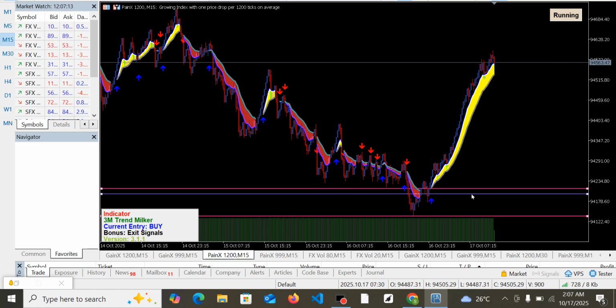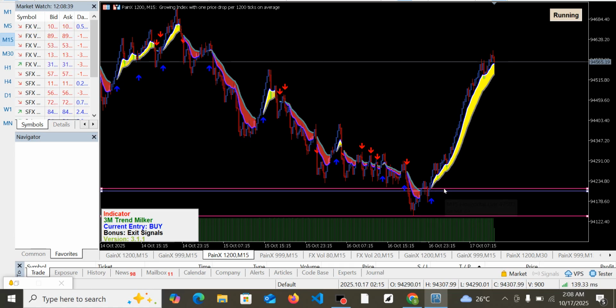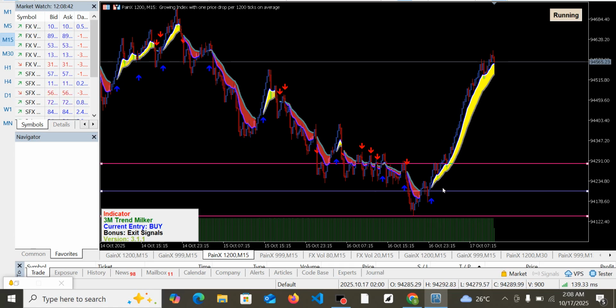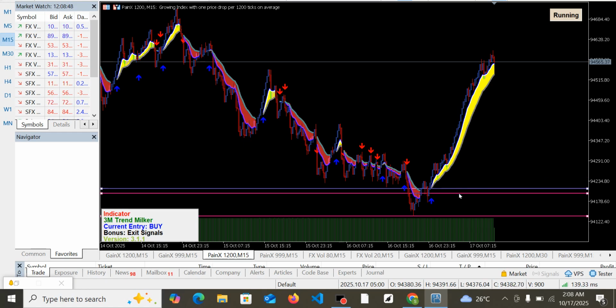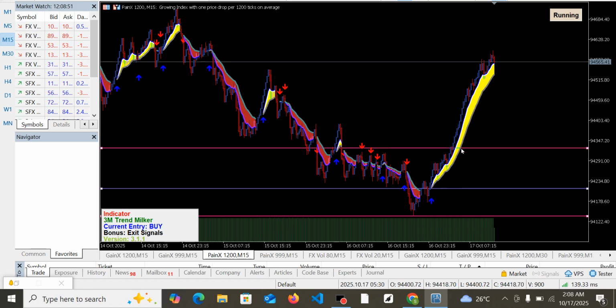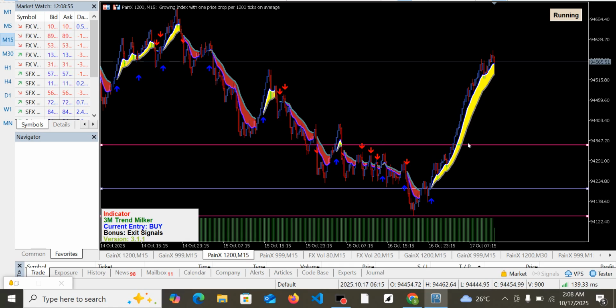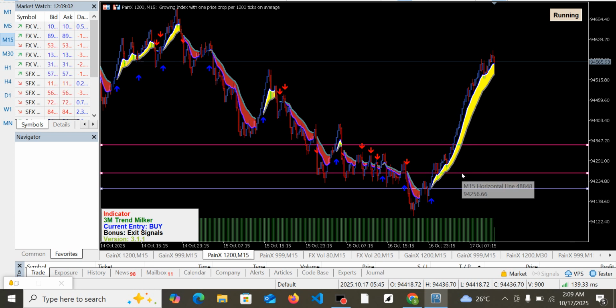Okay, let me use this one for my order line. So I'm just going to replace this with the order line. The blue color is going to be the order line. Okay, so let's say this picked up from here and started going up. Of course, this is in huge profit already because of the 15-minute time frame. So all you need to do is adjust your stop loss and lock up 30 to 40% of the profits in this situation.